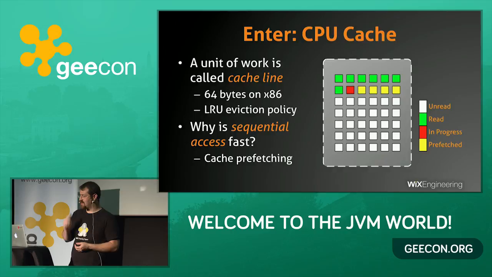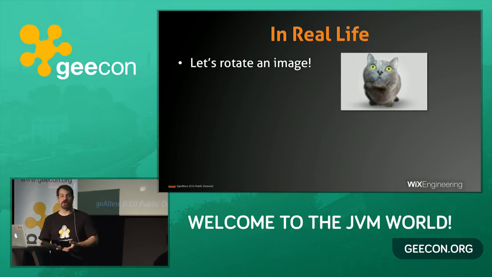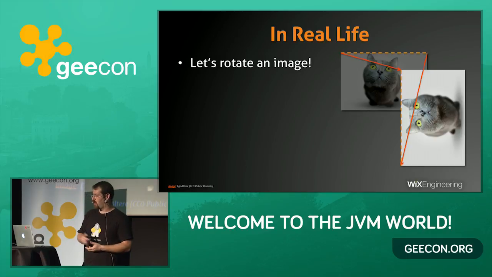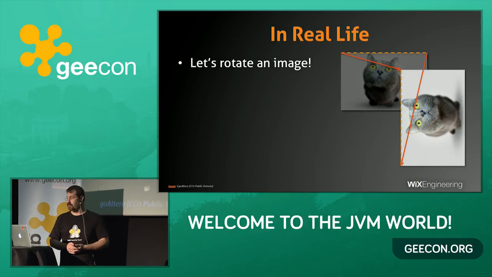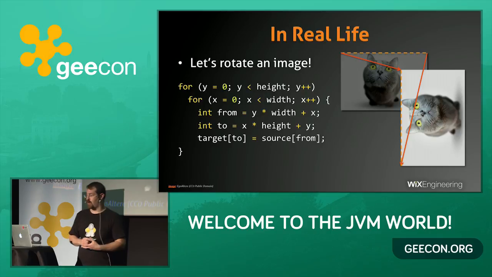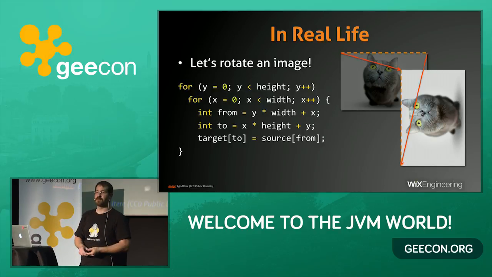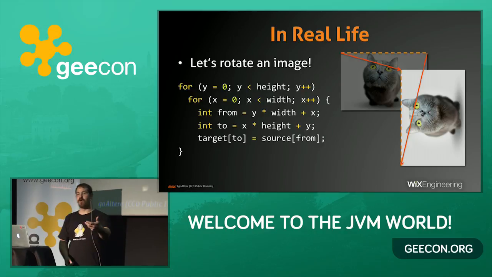So one kind of classic example of this is image rotation. We have here what some would call a cat, and we want to rotate this image of the ostensible cat. Rotating an image is a pretty simple algorithm. You have your outer loop that counts rows, that's the Y loop. You have your inner loop that counts columns, that's your X loop. And then you read off the pixel at row Y, column X, and you write it back at row X, column Y. That is essentially it.